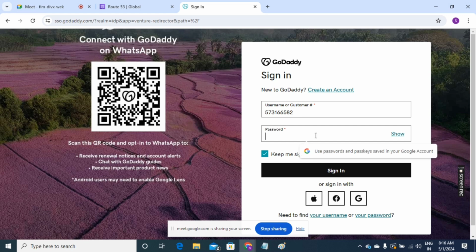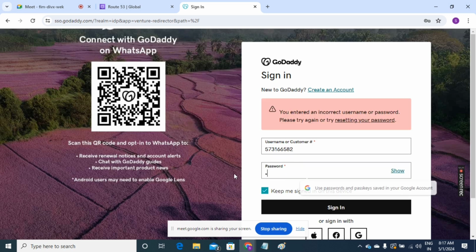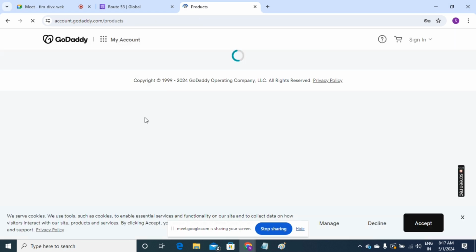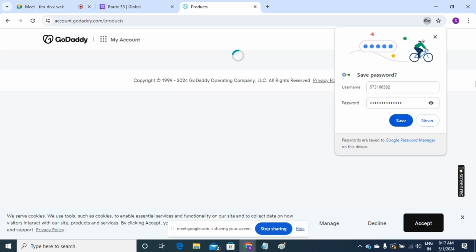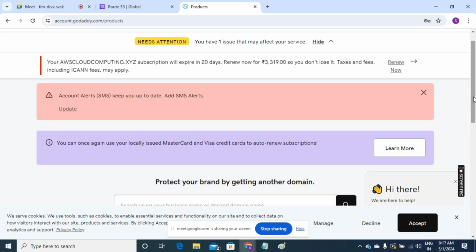Fine. So I just logged into this third party vendor godaddy.com. Here also, similar to AWS, you can purchase the website in a similar way.